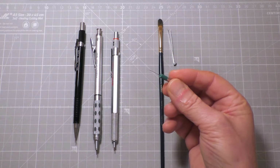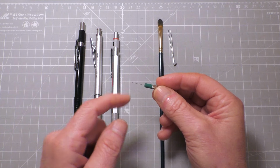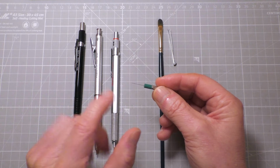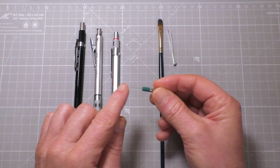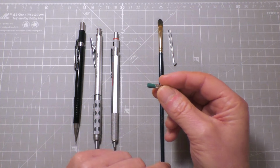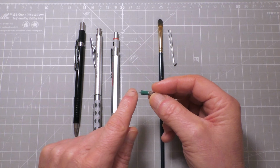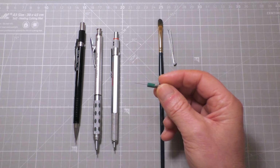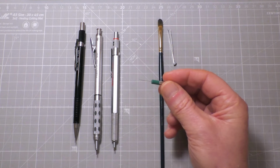So if you've not got any of these in a mechanical pencil, I've heard some people actually use a bristle from a hairbrush or something like that. Or you might even have a little piece of wire or something in your shed or garage. Obviously you've got to make sure that it's at least 0.3mm thick or even 0.25mm thick, something like that. So it's got to be nice and thin.